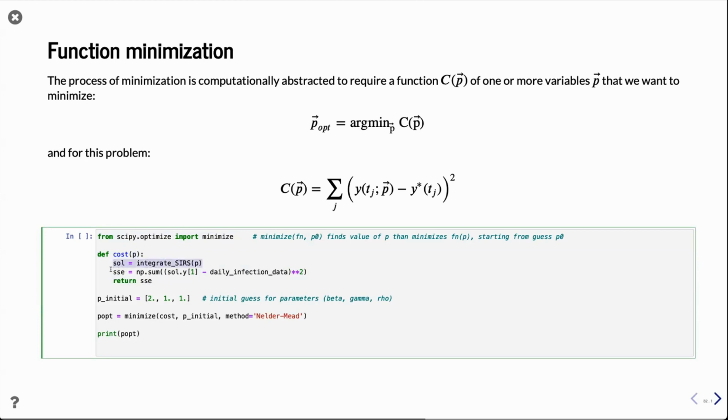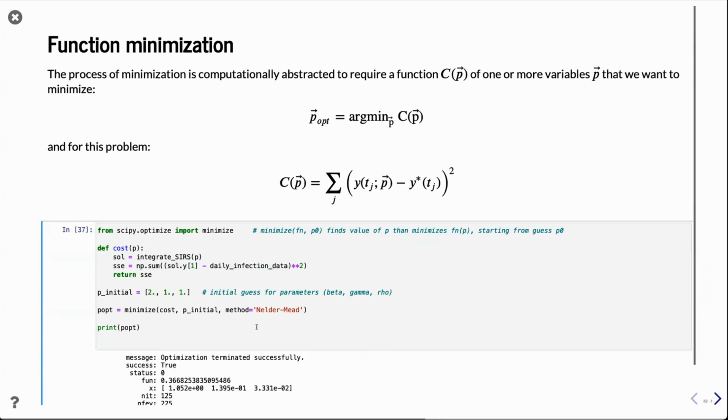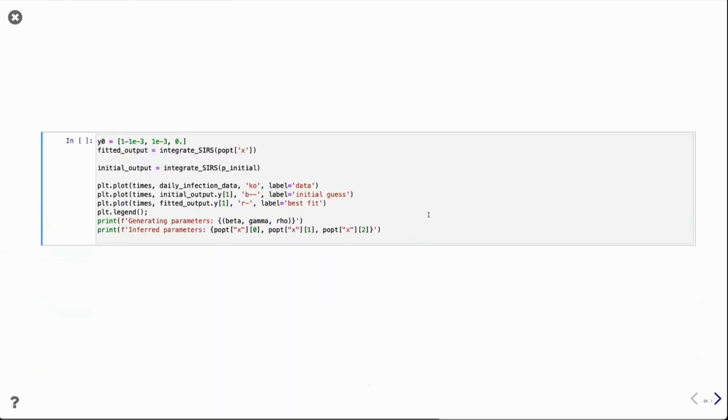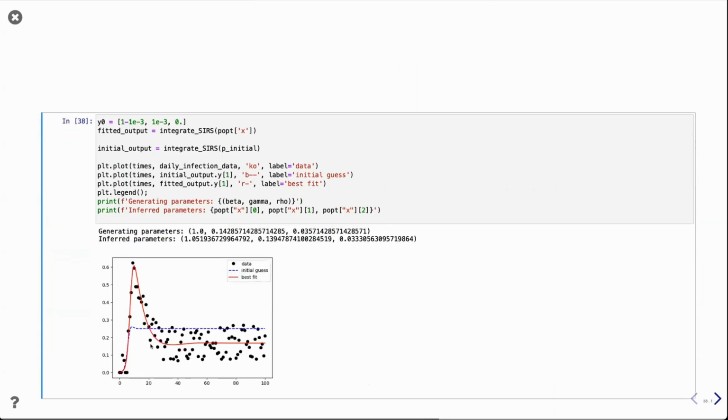and then I can compute, using the NumPy.sum, this sum of squares error, and then I can start from some initial guess for the parameters. Maybe this is based on previous experience, and I can execute this optimization procedure. And again, this then terminates. It finds an optimal set of parameters that minimizes this error function, and in fact, we can go ahead and plot that alongside the data.